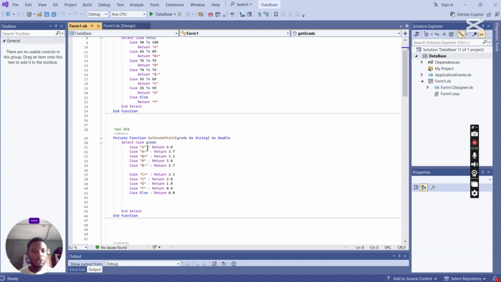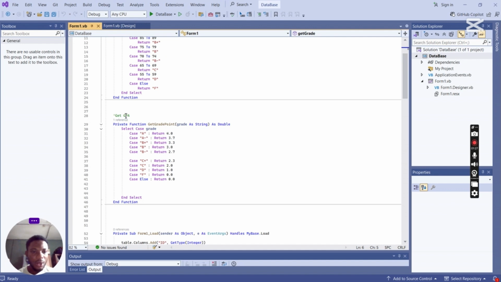Then here is also the get GPA function. This function is private because it is located outside the parent class. What this grade points or GPA function does is take your grade and assign to it the appropriate GPA.